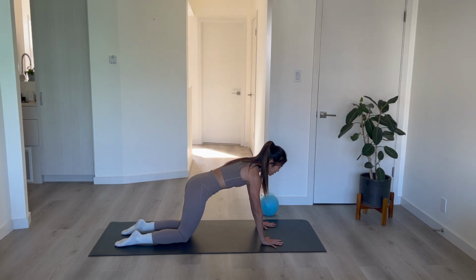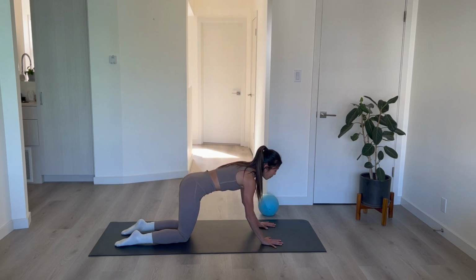I want you to puff out the space between your shoulder blades, finding nice strong shoulders here. It's almost like you're trying not to dump too much weight into those wrists. You're trying to lift up through your shoulders, using your shoulder strength and your core to support you here. Draw your belly button back towards your spine, find a nice strong core, and from here, we're gonna drop it down into a forearm plank, a modified forearm plank.